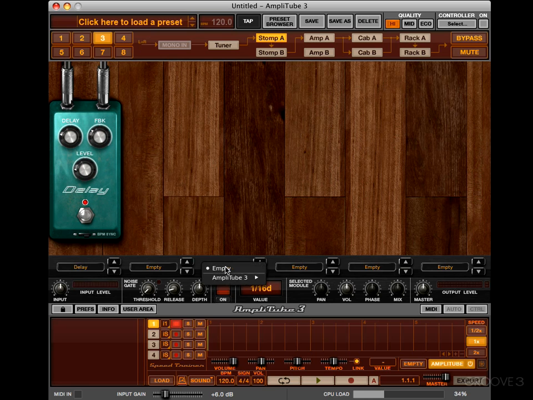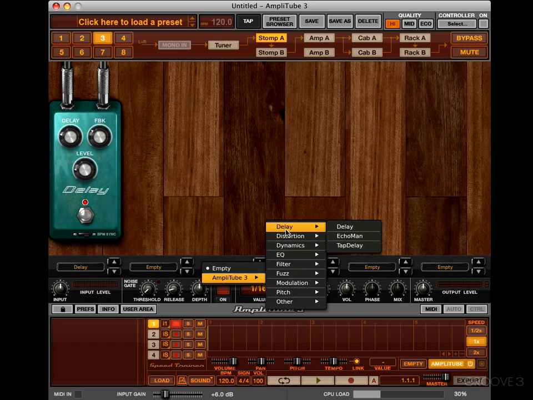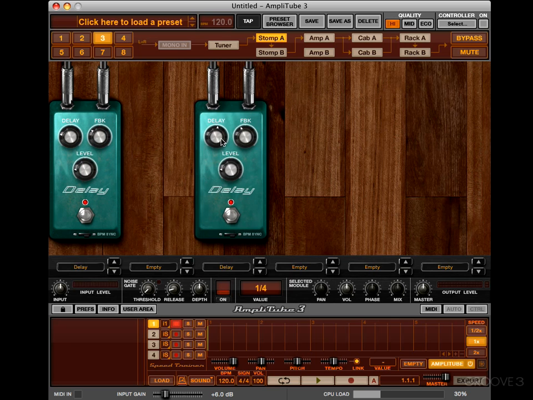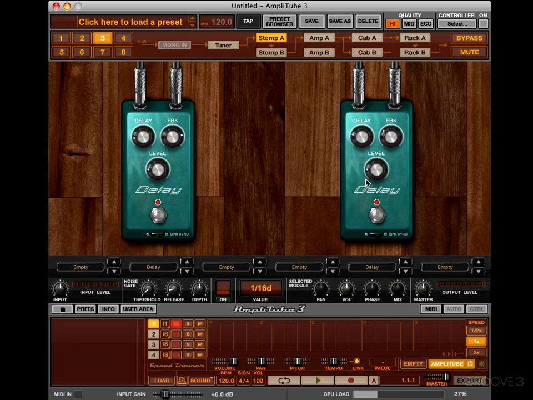Another thing I'd like to point out is that you do have the ability to start rearranging by clicking and dragging these units. Click and hold and drag it, and it'll allow you to change the signal chain so that you can start messing around with new sounds. And who knows what you'll find. You may really end up digging some of the effects you come up with, okay?